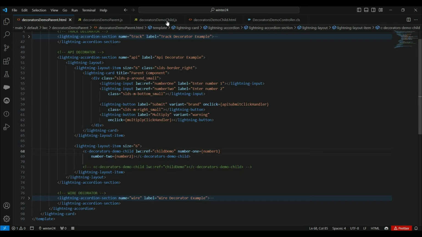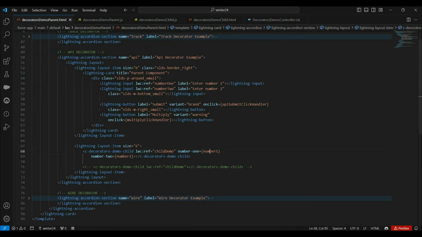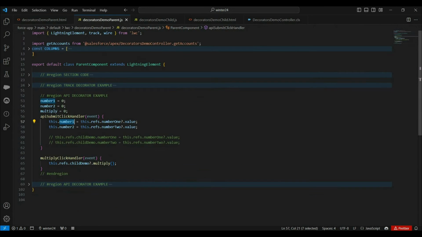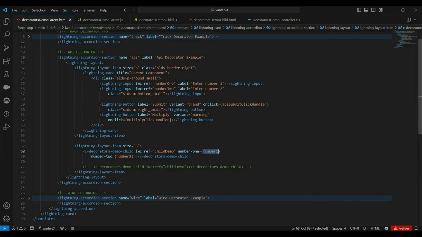In the child component, our property name is number1, where the O is capital. So when we convert it into kebab case, the capital letter will convert into small with a hyphen. That's why here we have written number-1 as an attribute and bound the number1 property, which is available in our component.js file, this one. Now this property value will automatically pass to the child component and bind into the number1 property. And similarly we are passing number 2.